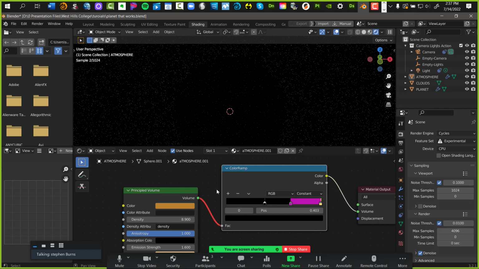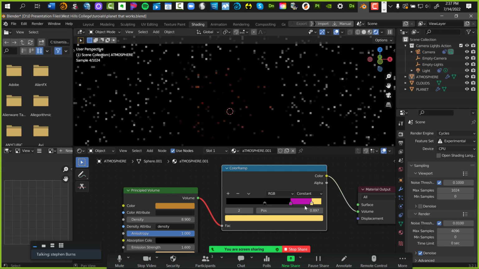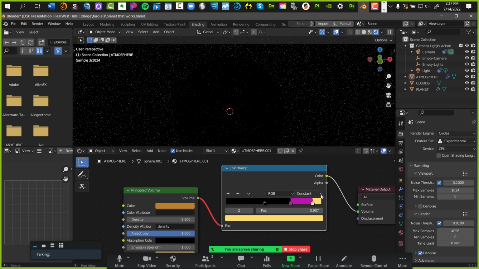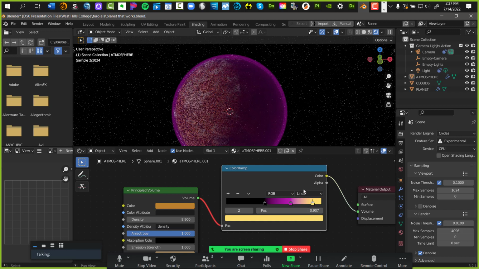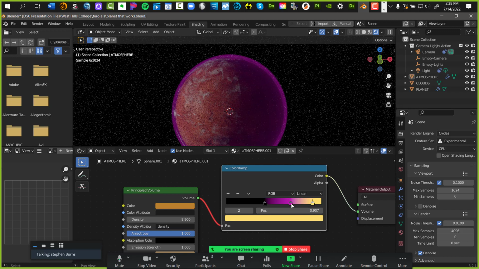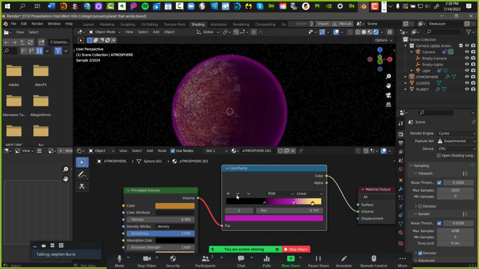Constant, that's a whole other effect there. We'll go back to linear. And then this one here, if I want to pull it over toward the black or pull it over toward the highlights, or if I want to get rid of it, hit the minus.